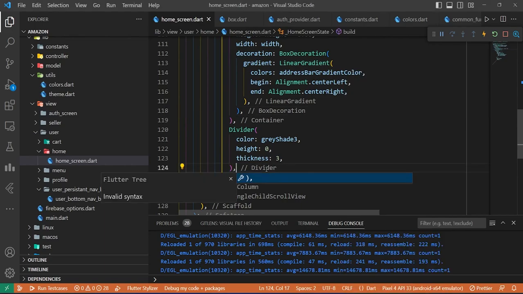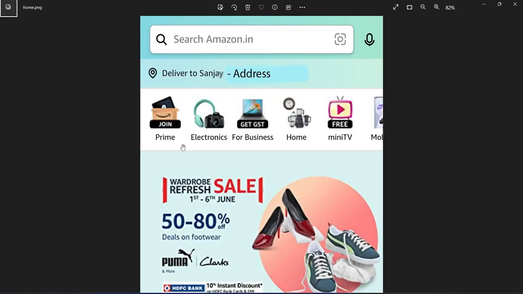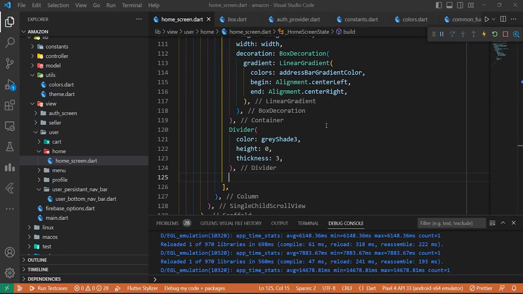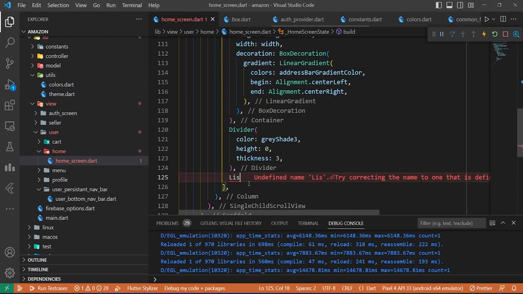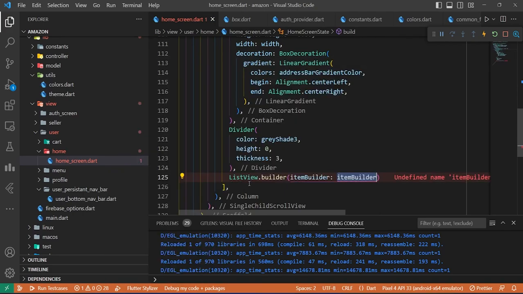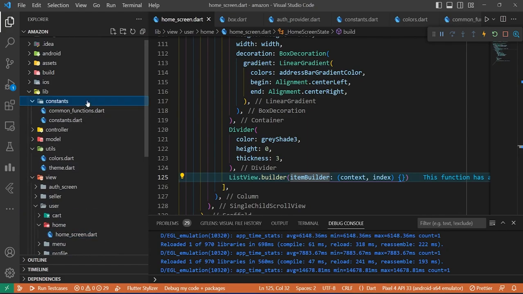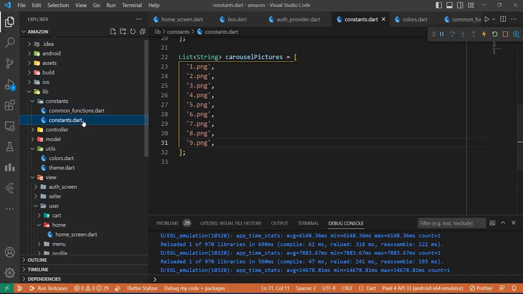So let's go with the list view, or you can say this list of category. For this one, we're gonna use list view.builder. If you see in the constant folder, I have added a new file that is constant.dart.